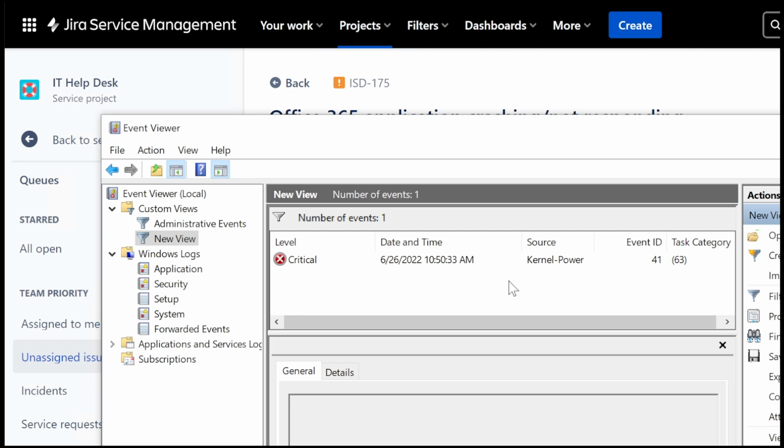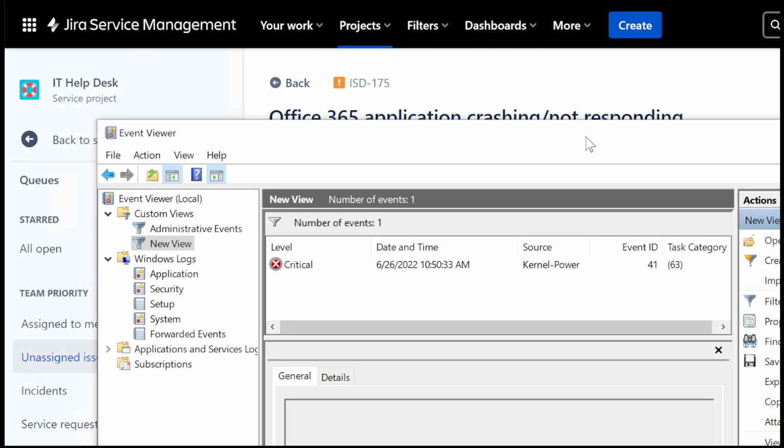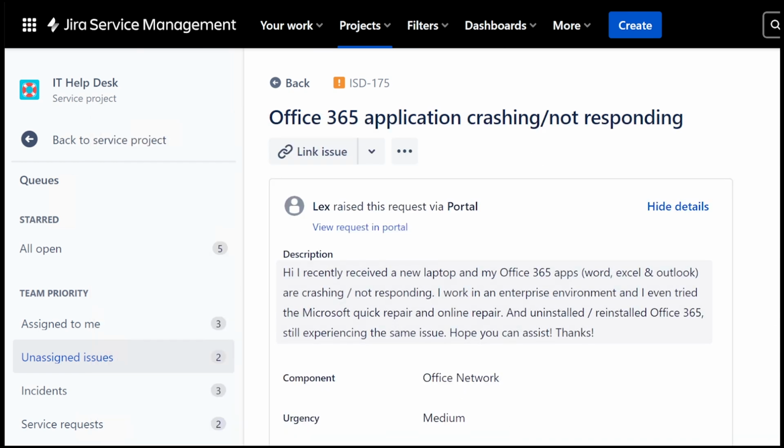So look to this. This is your first step, which could point to multiple issues or just one issue, or if any issues, right? So this is your good place to check. Event Viewer is really good, especially if you are new to computer issues. If you can't find what's wrong, go to Event Viewer for issues like this. It's crashing, it's slow, blah, blah, blah. Go to Event Viewer. It's there for you to use.